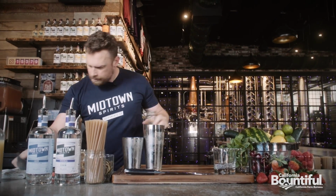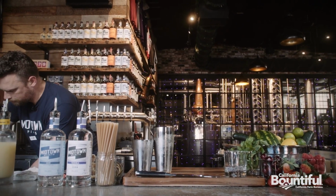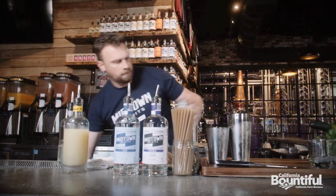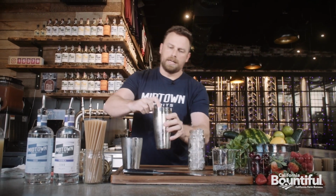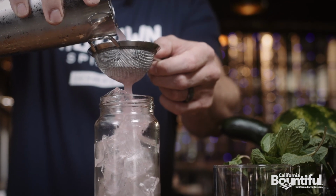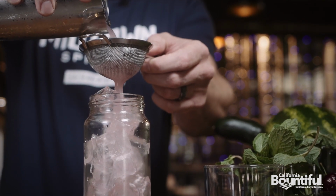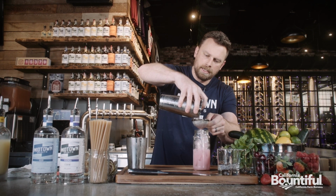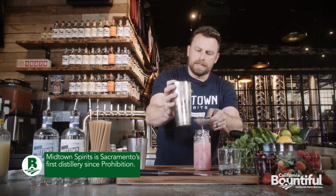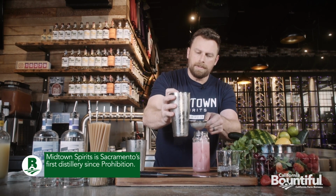Gonna add ice to our glass. And then strain into your glass. Now we like to use a double strainer, and that'll help to get some of the bigger pulpier parts and some of those lavender seeds out. As you can see, it ends up being this beautiful pink color. And do not worry, we know it's not gonna quite fill up the glass. This is gonna be topped with a soda water to get some extra carbonation and fizz to it.